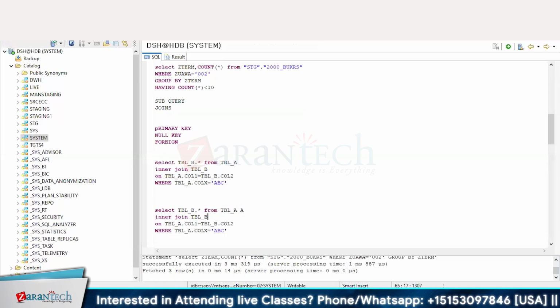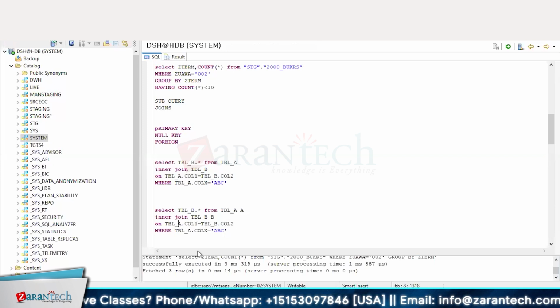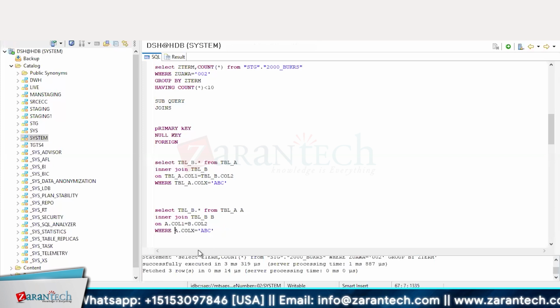Same thing, second table, I will alias it as B. Now I do not need to write table A.column1, table B.column A. I will simply write A.column. This is done just to make your queries readable. The concept of aliasing is to make my SQL statements readable. Now I do not want to write table B. B itself means table B. Okay, this is the concept of aliasing.